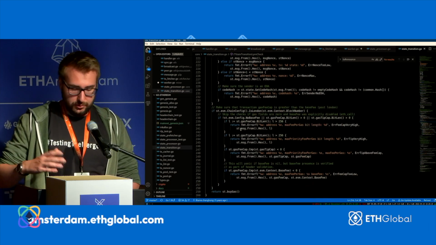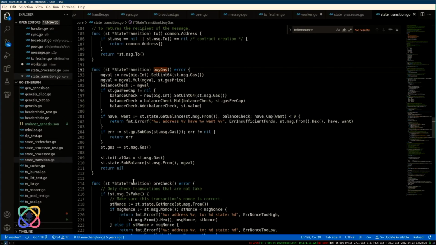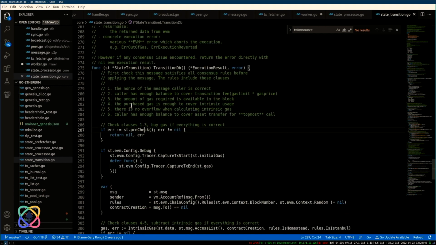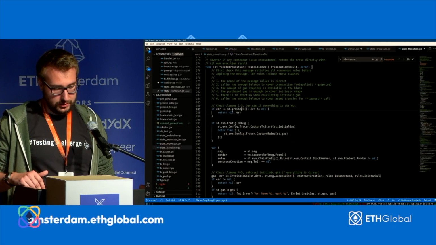Then we have to verify the base fee, and then we have to buy our gas. And buy gas just calculates the maximum amount of gas that we are going to use in the EVM execution later on. All right, so we did the pre-checks.